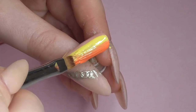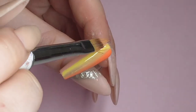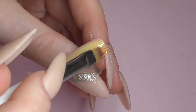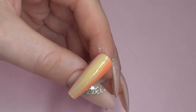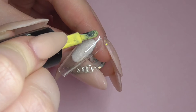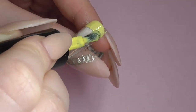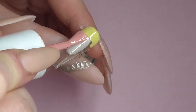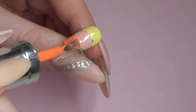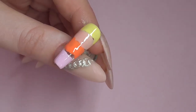Once I blended all of the colors together I cured it and applied a second coat on top. This is definitely a very satisfying process — when you get the right colors they blend so nicely together, it makes your life a lot easier and you can create so many ombre effects this way. I definitely recommend trying this technique if you haven't already. For the other accent finger she drew some clouds, so I wanted to create a sunset effect underneath. I chose a few colors that remind me of a sunset and applied them, then blended them sideways with my blending brush.